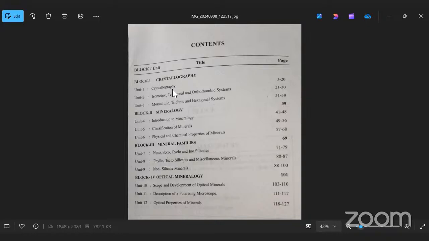In a crystal, you can see all types of shapes, and you can imagine the crystal edge, crystal axis, crystal plane, and a crystal center. Through this is the center, through this is the axial plane, and through this is a corner. Different rays will be passing, and those rays are known as axes. So these are known as crystal axes. Suppose for example, A axis is equal to B, B axis is equal to C, and the angles are equal to 90 degrees. So we will call that A is equal to B is equal to C is equal to 90 degrees. Based on that, the crystal systems will be divided into the seven systems. Where all axes are equal, sometimes those are known as isometric, and sometimes only two axes are equal.